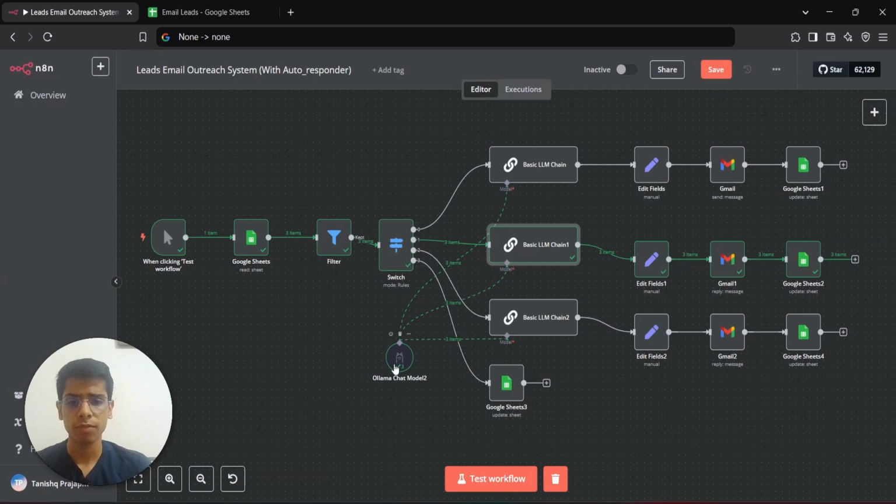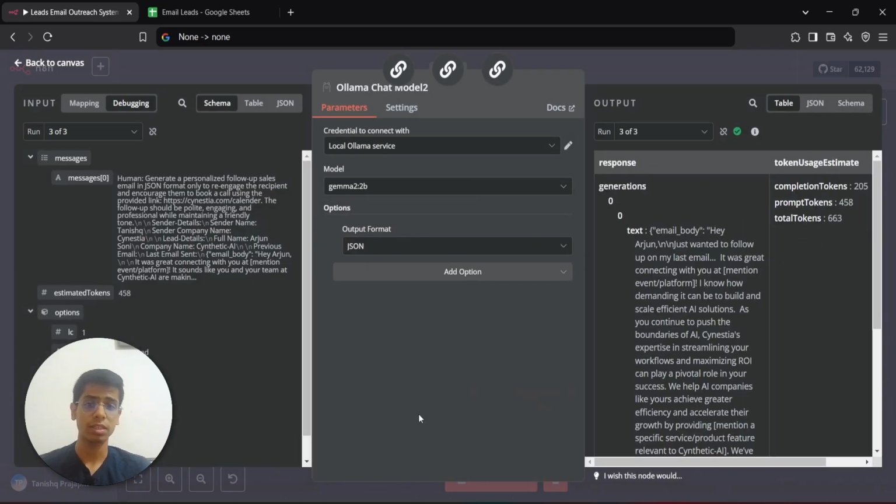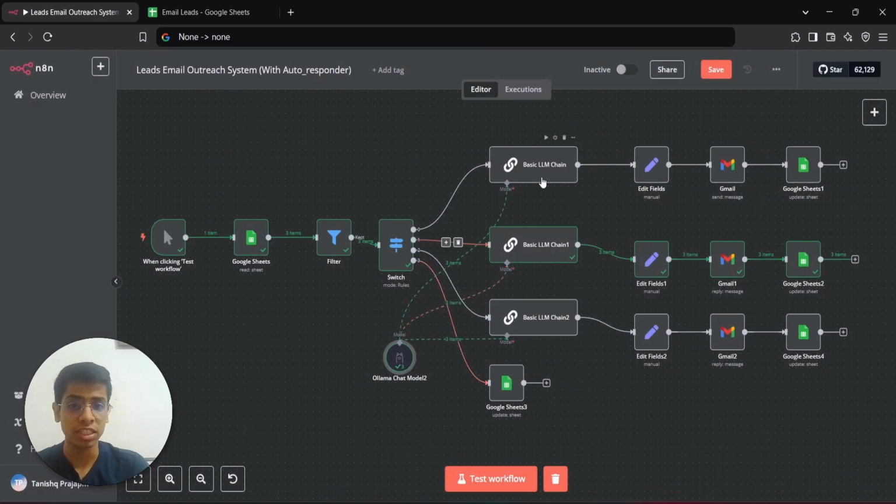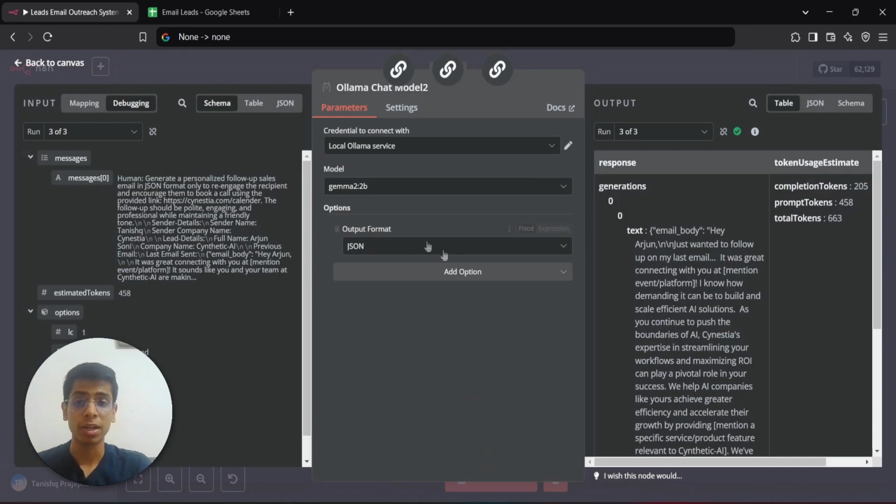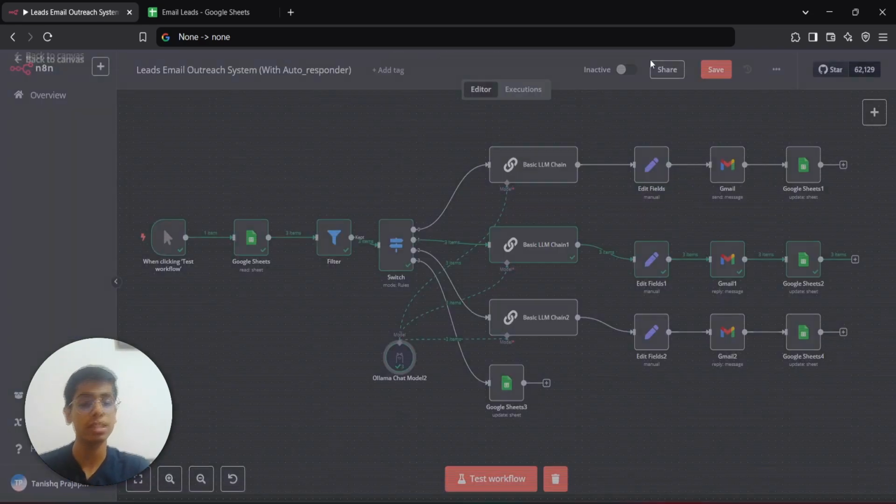And of course, the Ollama node. One more thing: this particular Ollama node is connected to all three LLM chains. This reduces the complexity, because the purpose of all three LLM chains is the same: to generate the emails. Of course, the prompt is different. For the first, it's the initial outbound email. The second LLM chain generates a follow-up email. The third LLM chain creates another follow-up email, a different one, the second follow-up email, the last one. But the purpose of all of them is only to generate emails, and Gemma 2 is the best model for all three chains. So that's why I'm using a single node only.